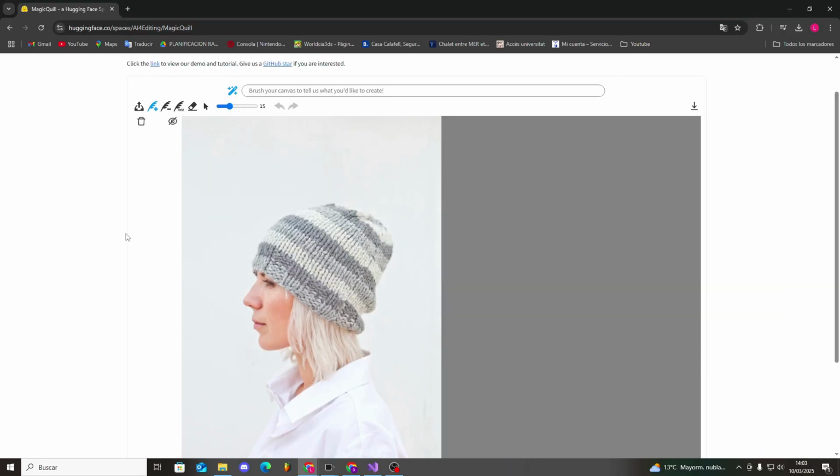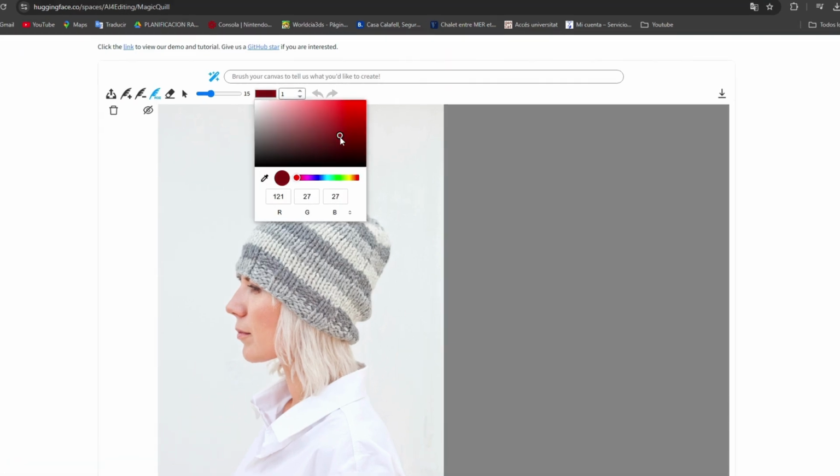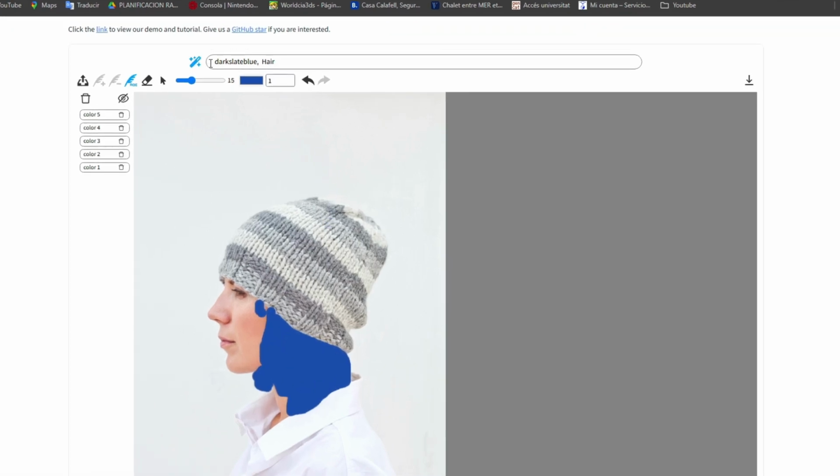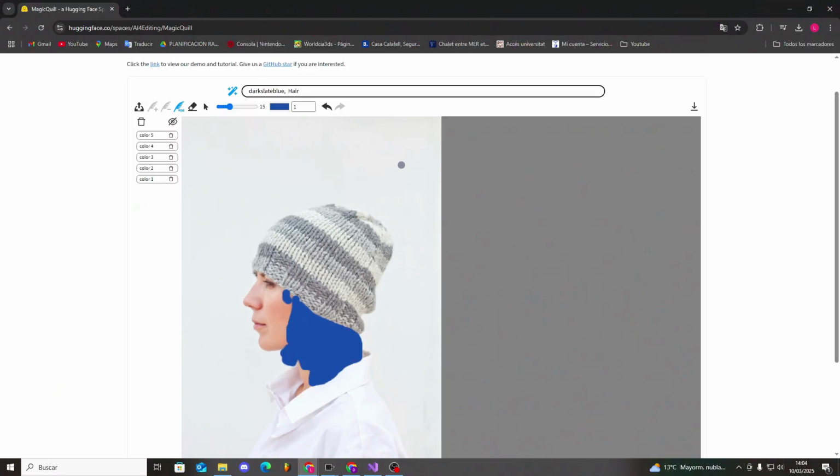Lastly, in the online model, you'll see the RGB section. You can change to any color you prefer. Maybe this red or blue would look good on this girl. You could quickly select all the hair area with this color. And what I'd do is, if you tell it to change the hair color to blue, it would change it to this specific color. As you can see, the AI automatically gives me dark blue hair. We'd click run.